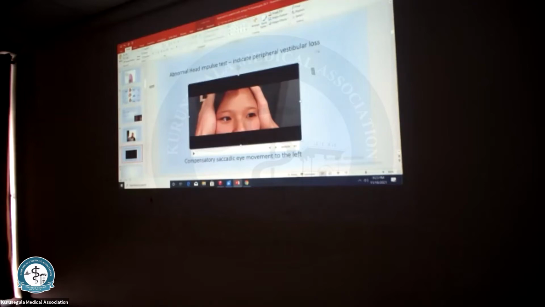So that means the head impulse test is abnormal. That means the patient is not fixing, the eyes are slipping, so the central system has to make a corrective movement to bring it back to the center. This is a bedside test. So from the basis I have explained, if there's a jerky movement in the head impulse test, it is positive and it points towards vestibular pathology, which we call a peripheral vestibular pathology.